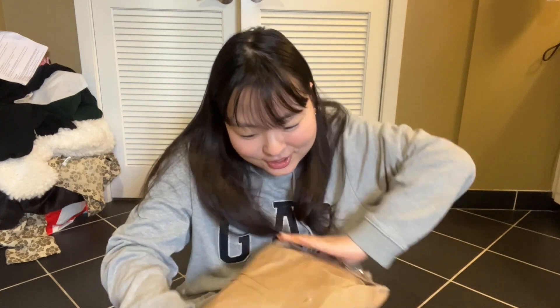I was gonna show y'all my gift wrapping process — if you can call it a process — because normally I don't gift wrap. This time I thought I'd go the extra mile and try. I'm not gonna show you how I wrapped it because it's not great, it didn't turn out great. But I tried. Don't look at the back, I'm not gonna show you the back.